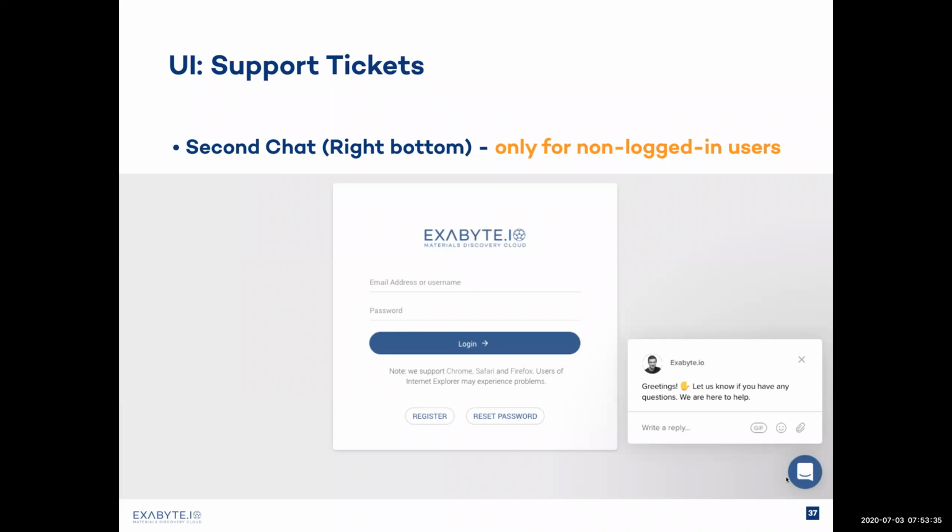There is also another chat that's available to the users before they are logged into the platform. Here, in general, we discourage accessing the support team through this widget. But in some cases, if you cannot log in, for example, that's the way to go. So this chat is for the users who are just considering the platform, to help them register. But if you can't access the platform, you would send us a ping through this chat.